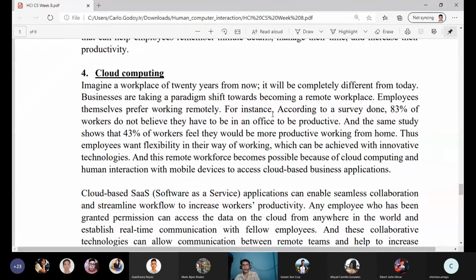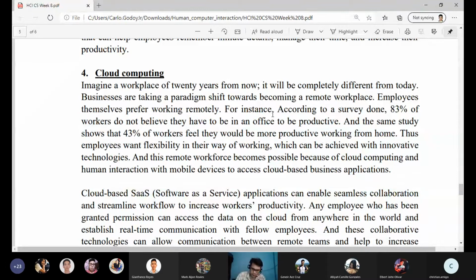As a result, employees want flexibility in their way of working. Normally, it will be achieved with innovation by using technologies. And this remote workforce becomes possible because of cloud computing and human interaction with mobile devices to access cloud-based business applications.